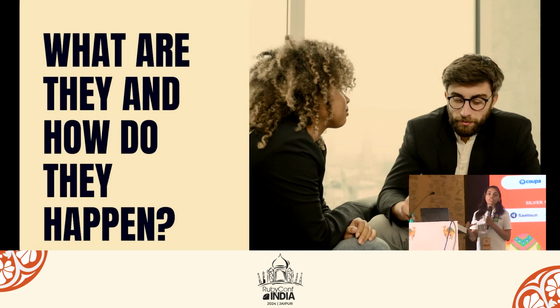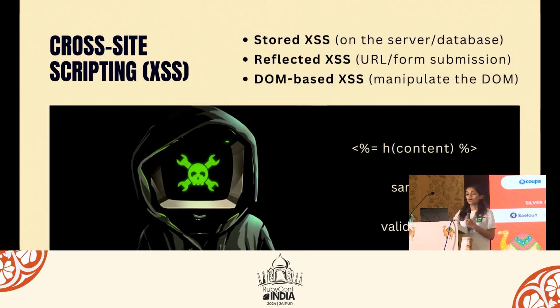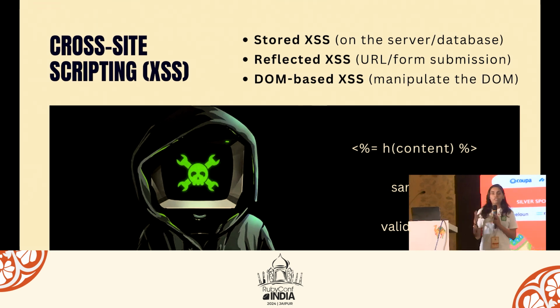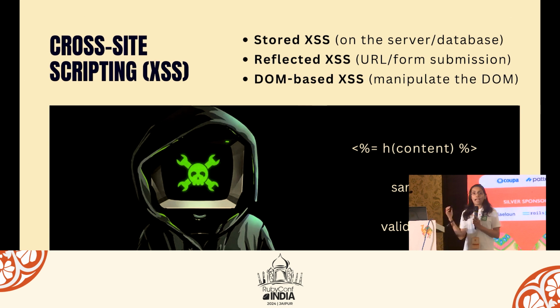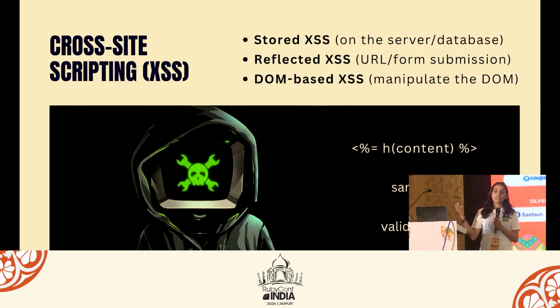How do these attacks happen and what are they? That is something we'll be looking into right now. Starting with cross-site scripting, that is XSS attacks in short. What happens here is the attacker uses malicious scripts and adds them into your website, and these scripts are visible to other users. This is called XSS attacks, and there are 3 types of them, right?